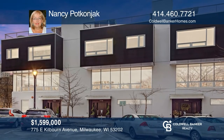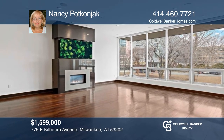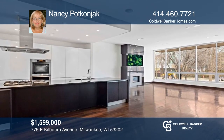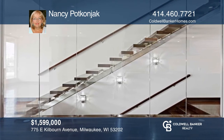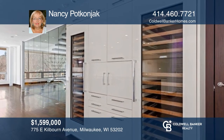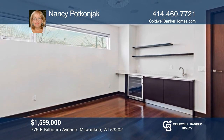This is a magnificent downtown townhouse in sought-after Terrace Row. Design and finishes include a contemporary floor plan and tall ceilings. The luxurious bath has a steam shower and heated floors. All four floors are serviced by a private in-unit elevator. Last but not least, check out the rooftop terrace with a wet bar. Nancy Putkonjak is ready to give you the keys to your dream home. Give her a call today.